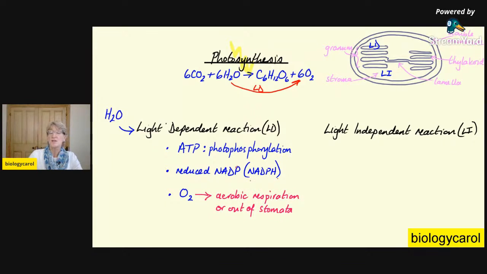The oxygen is used in aerobic respiration because, of course, plant cells are aerobically respiring pretty much 24/7. They're certainly respiring 24/7 because they have to produce ATP for all of those biosynthesis of biomolecules. If more photosynthesis is going on than respiration in the cell, which of course it does on a nice sunny day, there is more oxygen produced than is required for respiration. And therefore, during a sunny day, oxygen diffuses out of the leaf via the stomata.